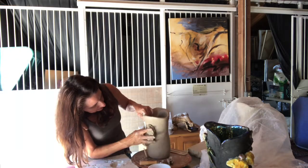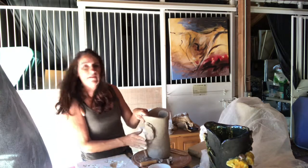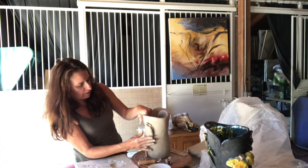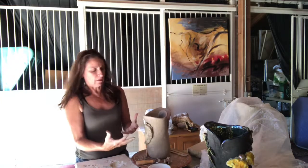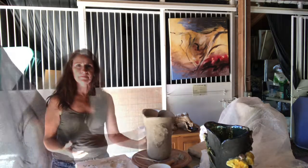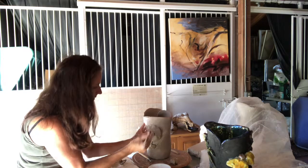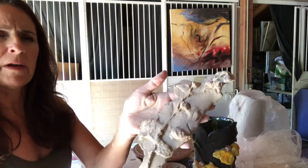I apply it without pushing the whole thing down flat — I want part of it to be raised so it has some interest. I go around the edges and really secure them down. Underneath there's going to be air, but I'm going to put holes through it so that it can breathe and won't blow off. I like the raised relief and playing with the puddles. I tack it down in just a few spots — it doesn't have to be everywhere, just a few spots so it's going to stick.